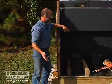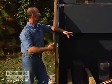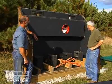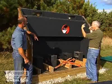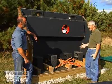Well, Dave, you're right about simplicity. This looks like a very simple garden shed. Give us the lowdown on the mechanics of how this thing goes. Well, like you said, it is a very simple design. Starting at the back, you can see we have vents at the top and at the bottom, and that's just to help with the air circulation. Sometimes you want to get rid of moisture and bring in that fresh, dry air.